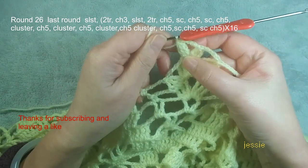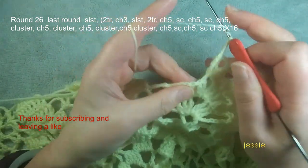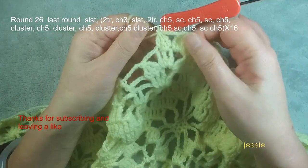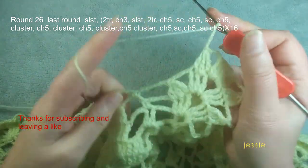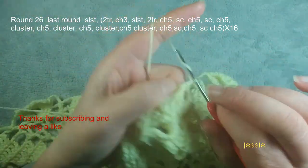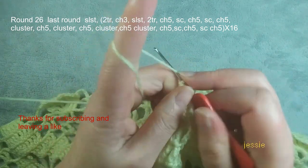Okay, here we make two cluster. Finish here, chain five. And this, we make them together. Okay, so here we have four clusters. Finish this, chain five. Each chain space we make single crochet, then we do chain five. Next one, single crochet.